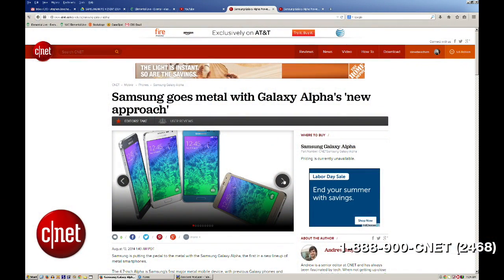Yeah. So what was the Alpha? No, I was kind of thinking that was going to be their showstopper, considering that I heard that it was 4.7 and all metal and all this other stuff. I know this is a Note 4 event, but I was thinking that maybe they're going to try to, please Apple, don't come out with a screen size the same size so our market doesn't atrophy.